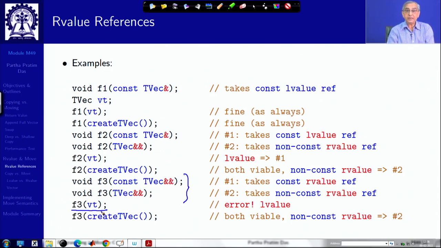Now, this is an error, right, because it tells you to actually move the object, but being an L value you cannot move that object. So, this conversion will give you an error, whereas if you do F3 of create tvec, then you have an R value. So, both of these are possible. The non-constant one is what will be preferred for reasons that we will come to very soon.